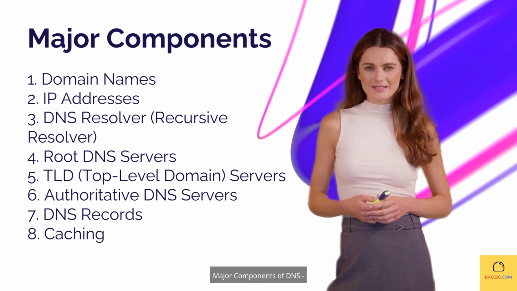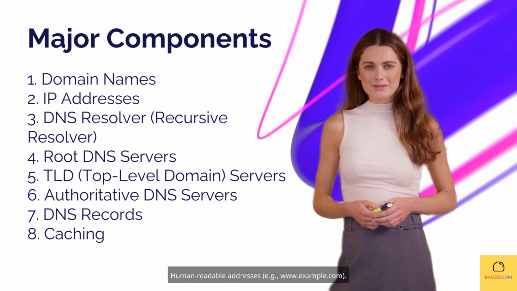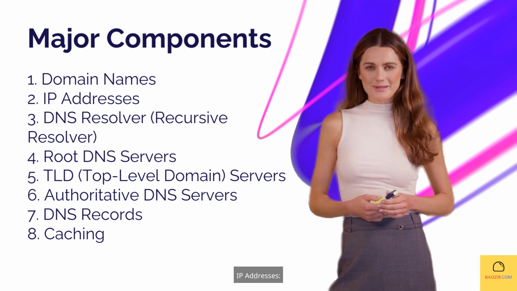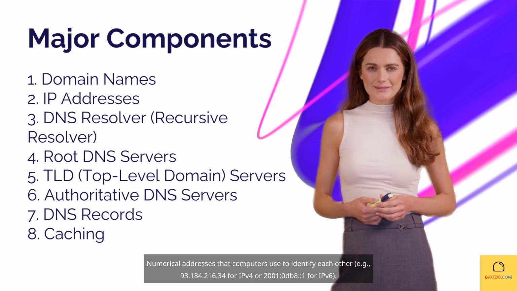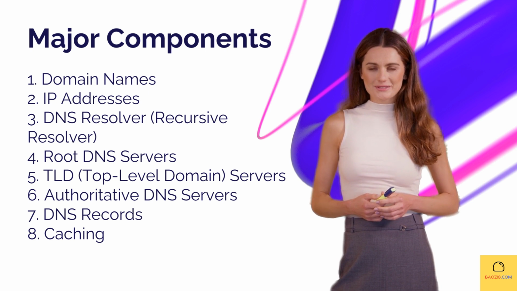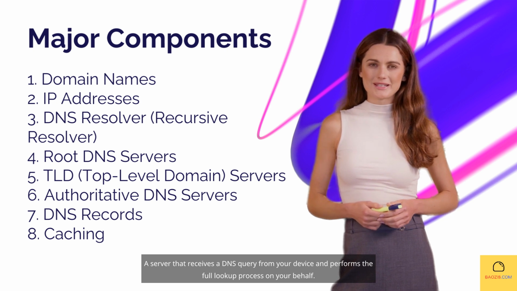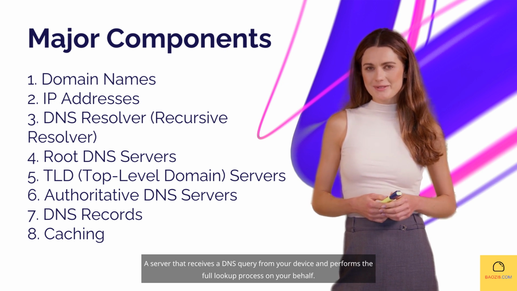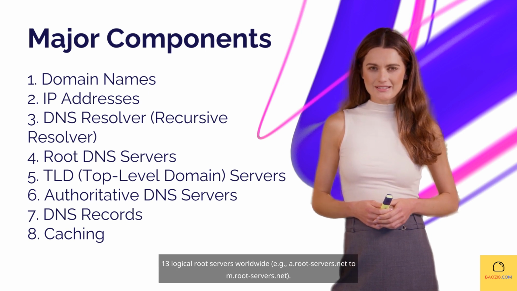Major components of DNS. 1. Domain names. Human-readable addresses, e.g., www.example.com. 2. IP addresses. Numerical addresses that computers use to identify each other, e.g., 93.184.216.34 for IPv4 or 2001:0DB8::1 for IPv6. 3. DNS resolver, recursive resolver. A server that receives a DNS query from your device and performs the full lookup process on your behalf. 4. Root DNS servers.